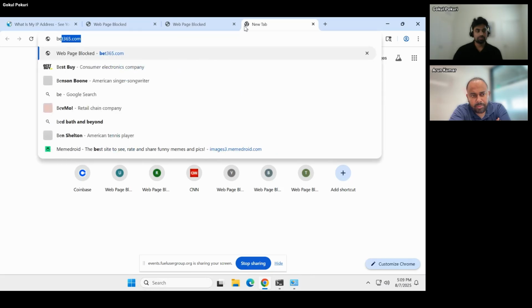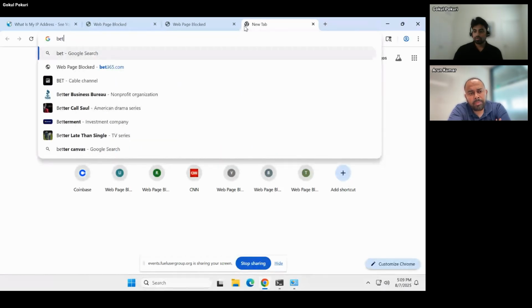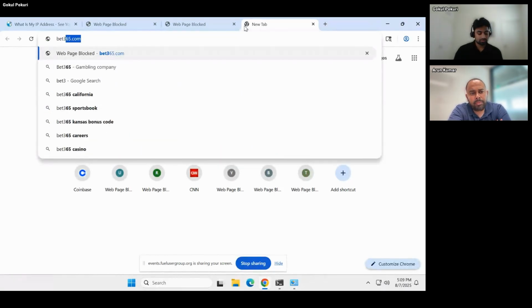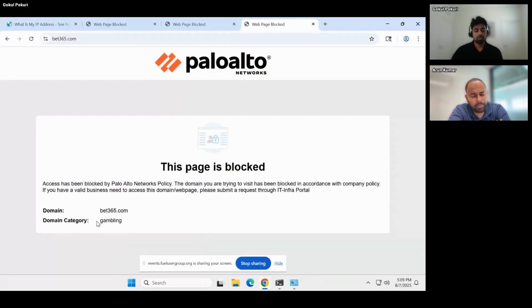We'll see what it shows. The domain category for content can also be displayed here. It's all coming from the Palo Alto Networks sinkhole configuration. There is nothing extra you need to configure. This is the default setting. The only thing is you need to install that certificate on the client machines.